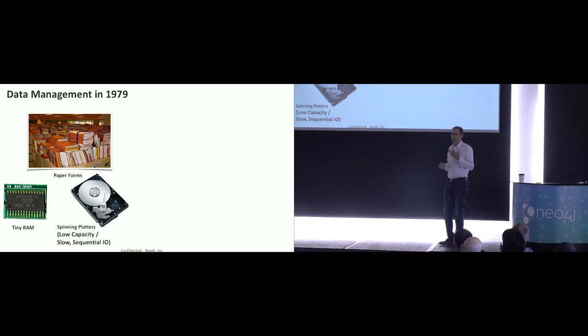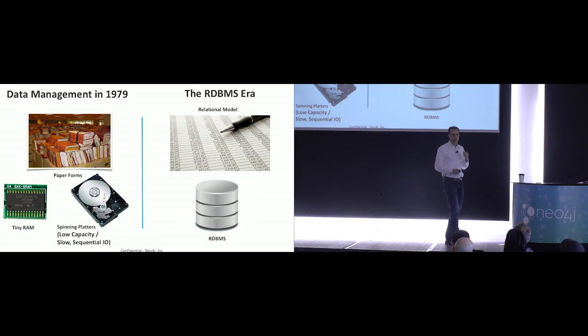And whenever you're coming out with a new product, whether it's a database or a car or a rocket ship or anything else, the product is the result of what the problem is that it's important to solve and what the constraints are of the technology of the day. And what this yielded in '79 was a whole era of technologies that, as Emil said earlier, are still very useful and widely used today, and you should still keep using them.